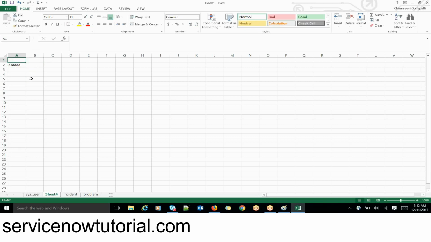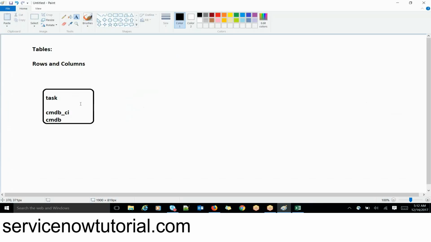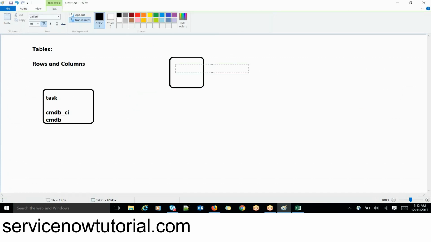The heading is nothing but the columns, the fields. So when I create a new table, unless I create the fields in this table, this makes no sense. Suppose I'm creating a new table now, and my requirement is to add some 100 fields to this new table.